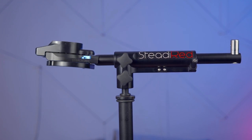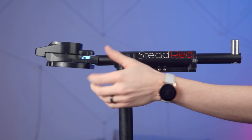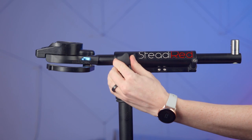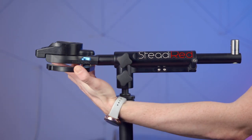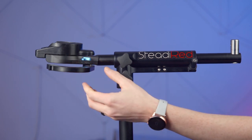One thing I wanted to mention that took me way too long to figure out is that if you take the screw from the bottom here out, you can tilt the dock a bit, and I find it very convenient. This is the swinging arm that keeps the rig from being knocked off, and you can even lock it closed with this blue switch.